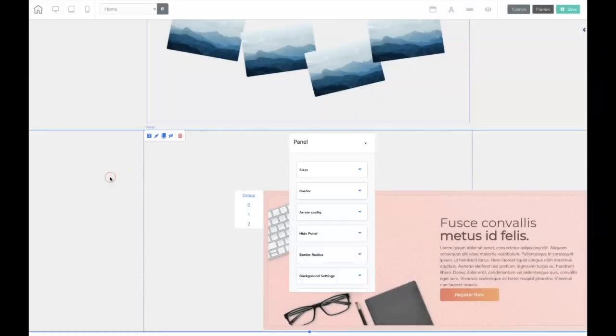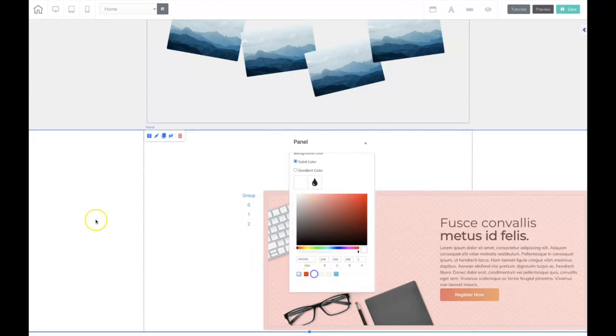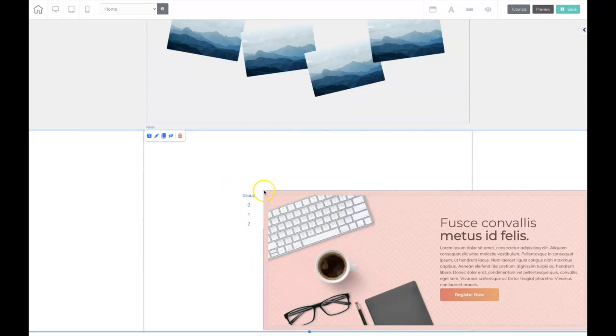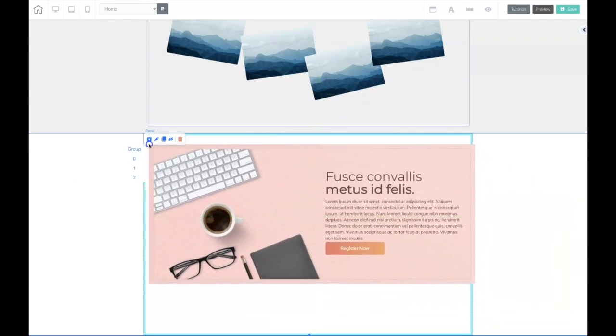And I'm going to right click here. Like I told you in the beginning of the video, as I'm going through these videos, some of the things are going to sound familiar to you, right? Because all you have to do is right click here. And I'm going to change this out, and I'm going to make that white. And now I'm going to move this thing over here.